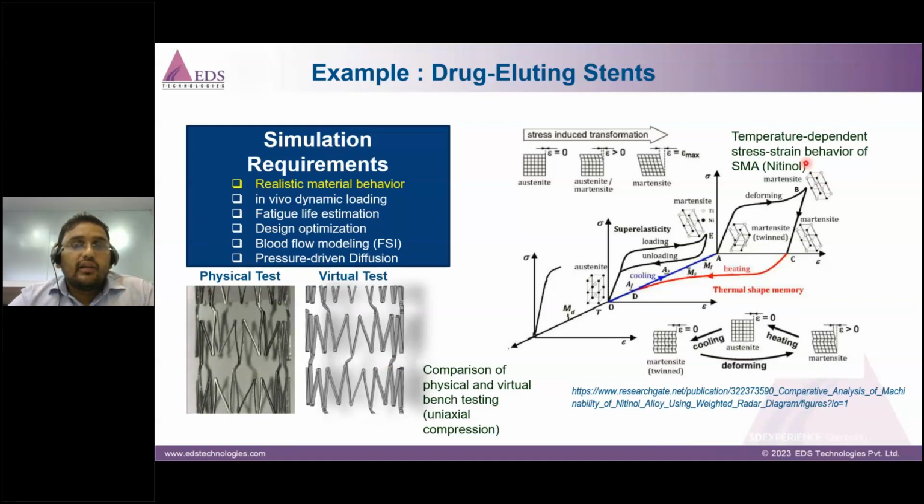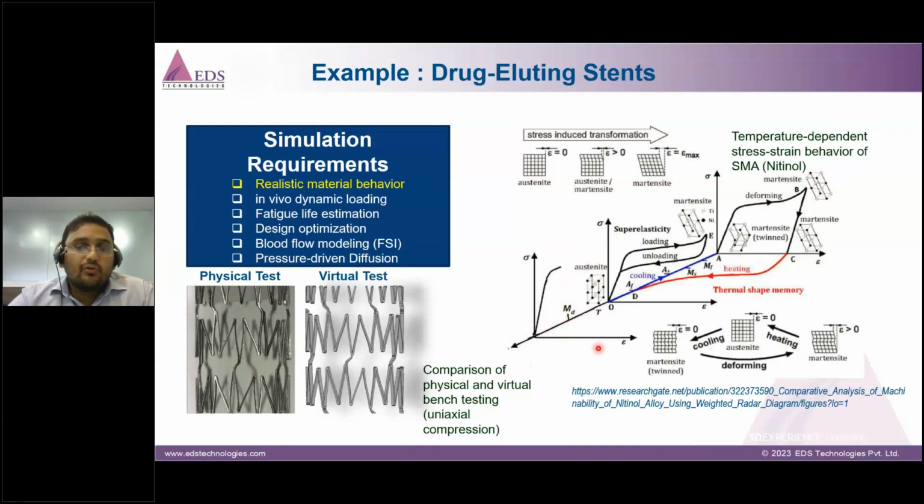On the left hand side you can see the first point is basically about the realistic behavior. So we create nitinol behavior. In the beginning we try to understand their behavior first, how it works in different loading conditions, how it works under cooling, and how it works under heating. So before you jump in, you can first understand their material behavior.